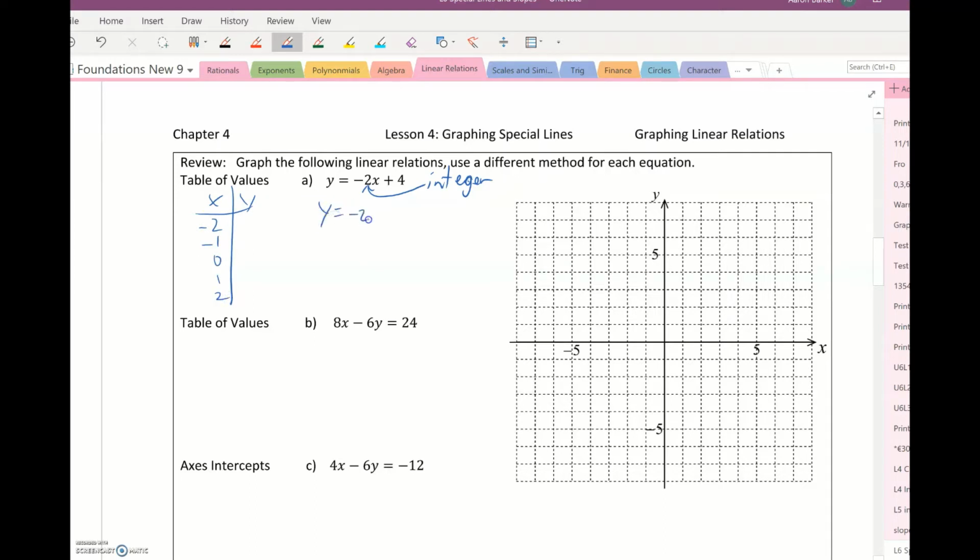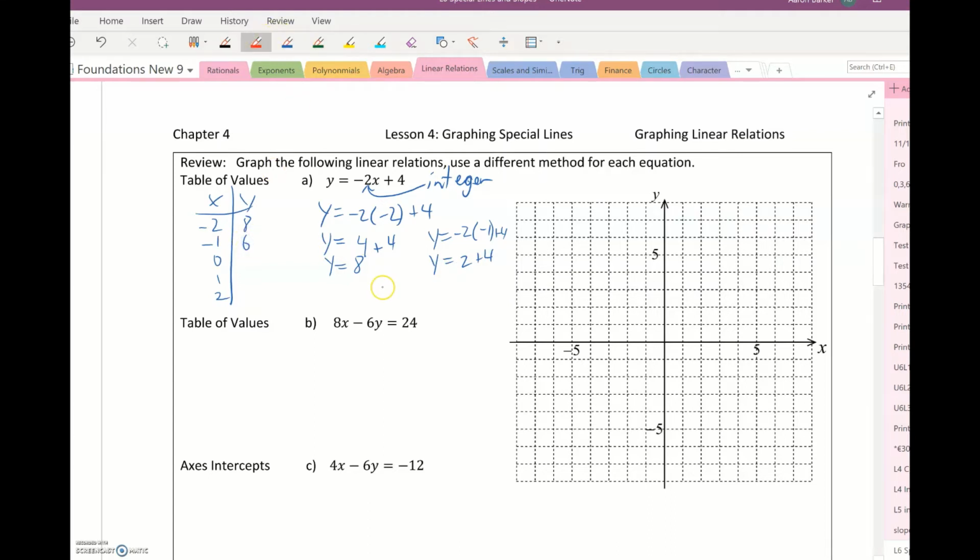Now you gotta be careful. I had some people that didn't substitute with brackets and then they screwed things up. They forgot their signs, they didn't double signs up, or they just did a little bit of math there because the signs weren't separated. All right, so do your little bit of math. Y equals -2 times -1 plus 4. Y equals +2 plus 4, so y equals 6.